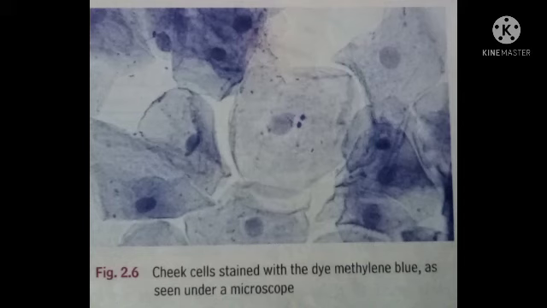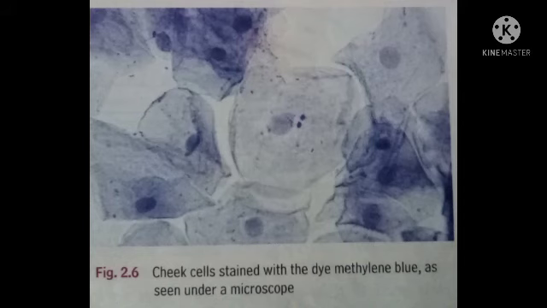because it helps us see it clearly. This is also a cell seen under a microscope. Why is the cell colored? Because it looks white in color, so we are unable to see it. If it is colored, you are able to see it very clearly. That is why some dye is added to the cell, to see the cells clearly. These are the hexagonal-shaped cells which are present in our cheek region, inside our mouth.